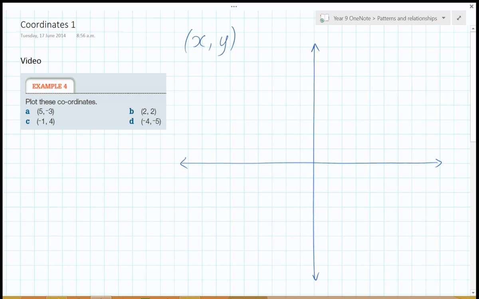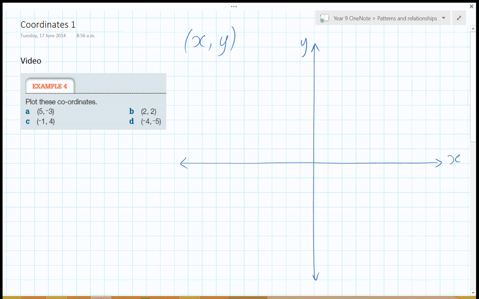Okay? So when we're doing any kind of graph, if it's in maths or statistics or geography or whatever, what's some important things that we do with that graph? Jamie? Label it. So I'm going to label my two axes. This horizontal axis is my x-axis, and I always label it x. The vertical axis going up and down is my y-axis, so I always label it y. The quickest way to lose a mark in a test on graphs is not to label your axes. So that's one thing, label.